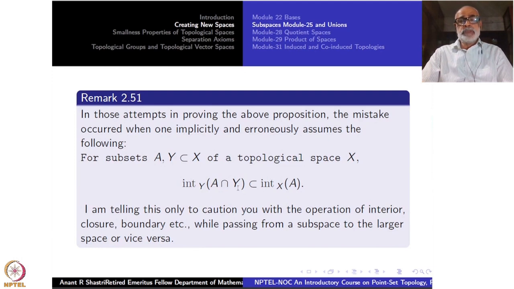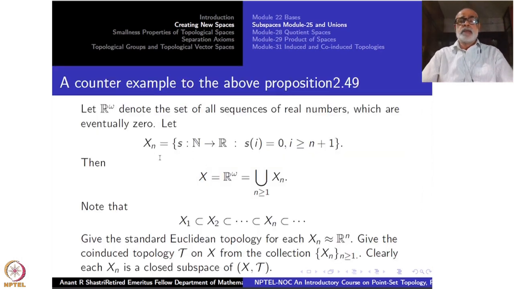Such mistakes one should not make, when you tell somebody it's obvious, but such things can occur while proving something. Now we can verify this one and so on, that is your problem. However, let us not bother about how this was wrong. Let's just directly prove why this is wrong by giving a counterexample.